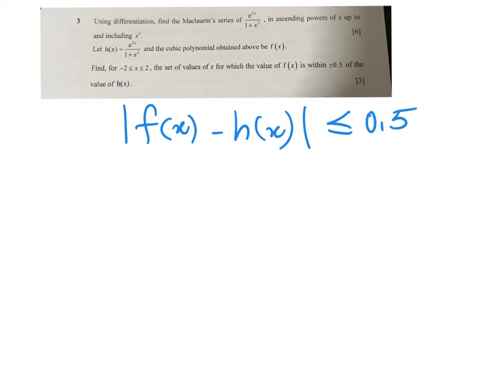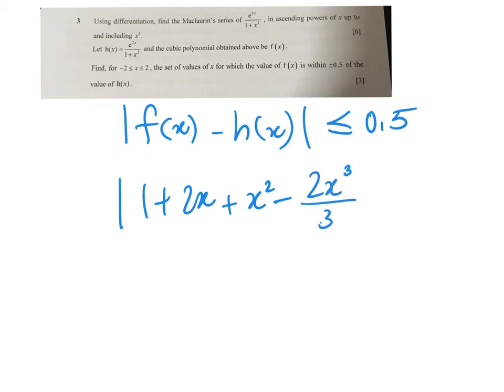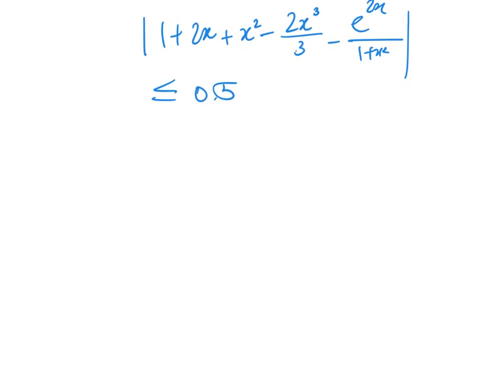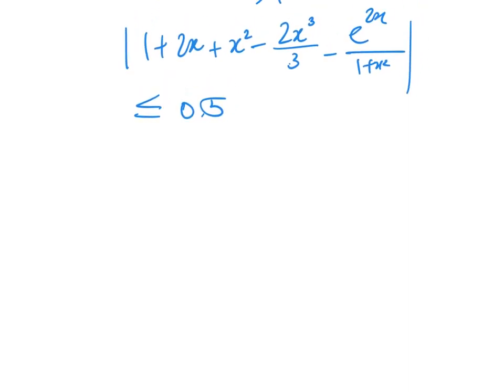Okay, now if we are to write this expression out, f(x) is something that you have found before, so if your expression for f(x) is incorrect, we can expect the answers for this part to be incorrect as well. Now so we have x squared less than 0.5. Okay, if you want to take this a step further, you can actually decompose the modulus, so you have something like this.